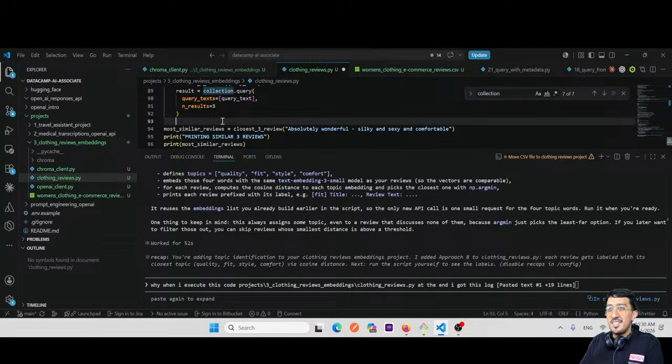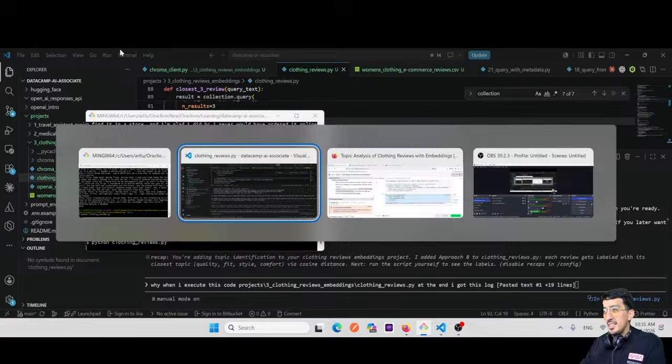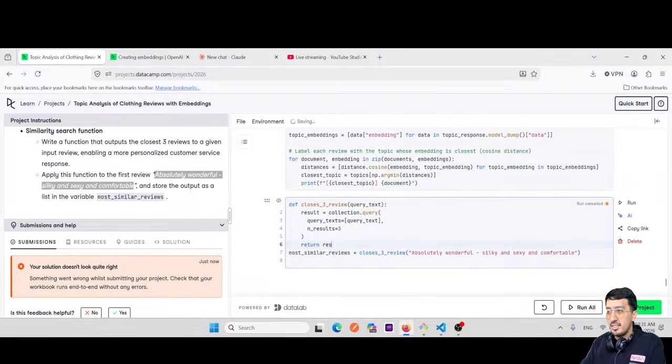Because I didn't return anything. Jesus. Return result. And that's why. So here I also need the return statement, because otherwise I wouldn't get anything.